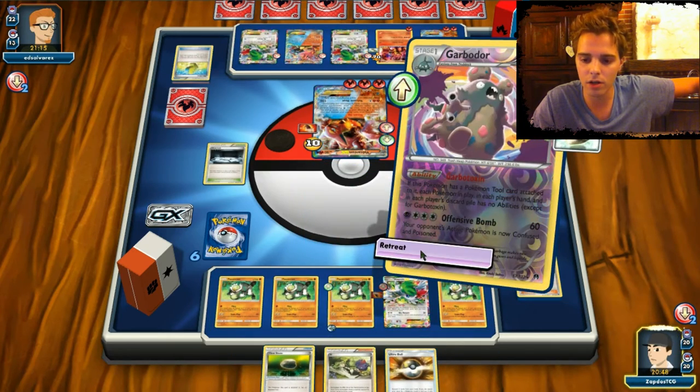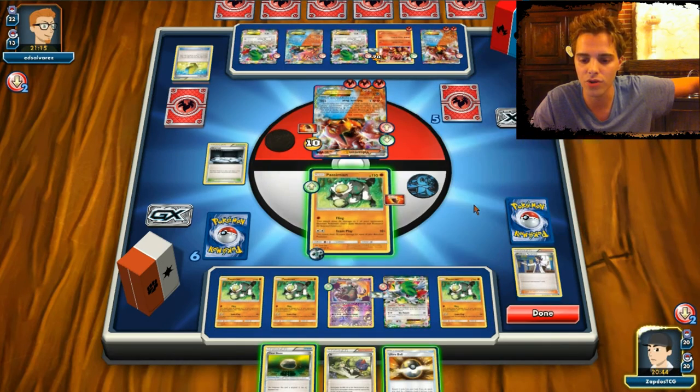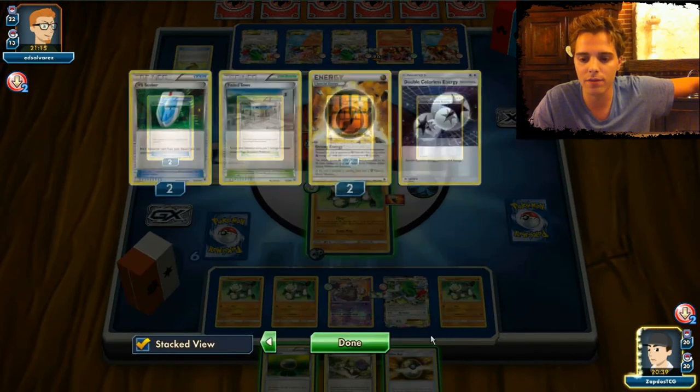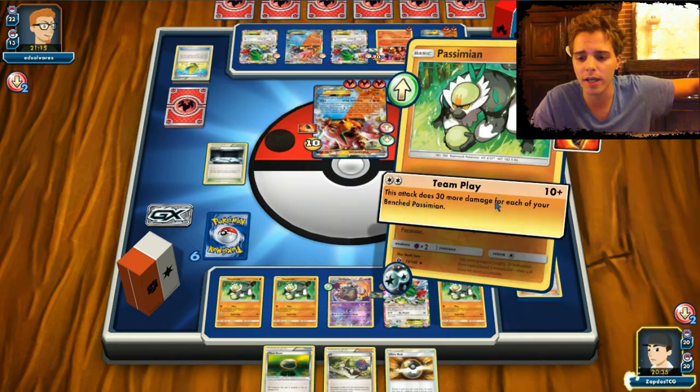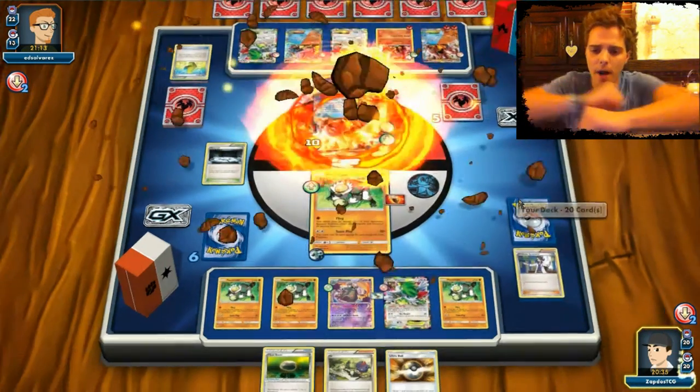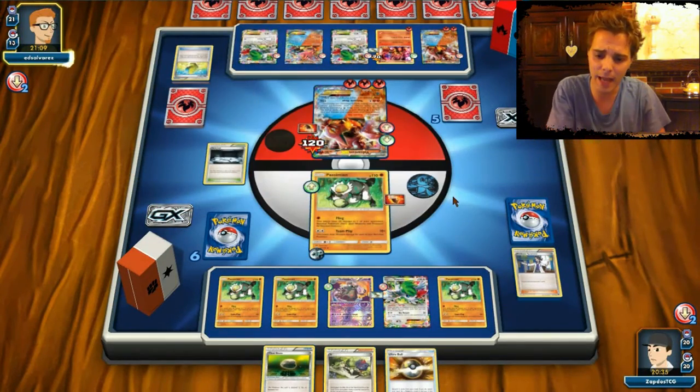We also have another Floatstone if he decides to Lysander out something just to stall. We also have the Ultra Ball. We can get out something. The thing is, we also have the Tauros in our deck. So if he decides to do something crazy, we can Ninja Boy later. So the Team Plasma going down. Come on, Passimians. Group together. 110 damage. So Silent Lab is down.